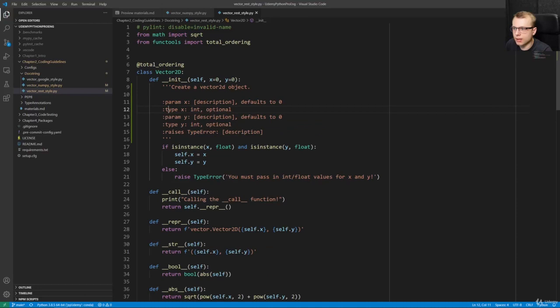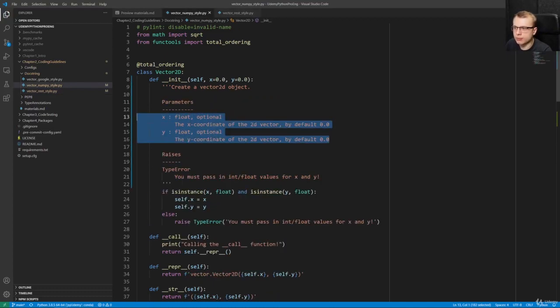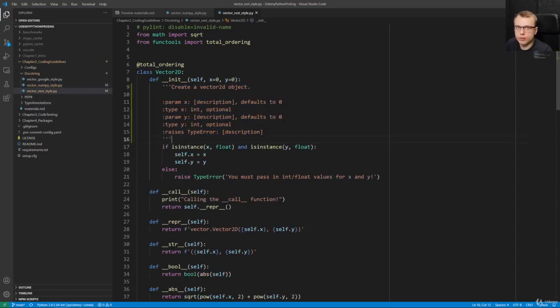And in the Sphinx style, we say for every single line in the docstring what category this line should go to. And here we say, okay, this line goes to the category param for parameters. We have the param name, then comes the description, default value, and here we have in the next line the colon type for this parameter x. So again, we have two lines for each parameter, but since we do not have these section blocks here with new lines, the Sphinx docstring needs fewer lines in total.